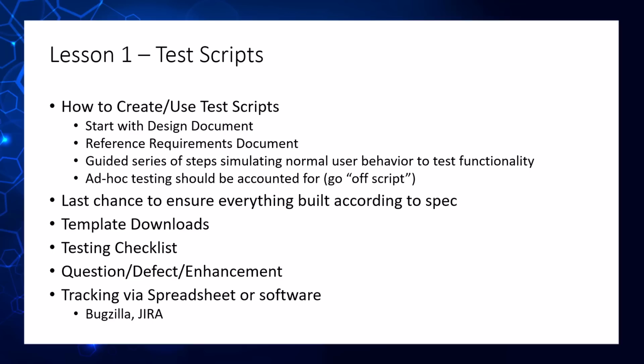That would be an example of a defect that a developer would have to fix. And also make sure you're logging enhancement requests too. Like, hey, this screen works, but it's not user friendly. I've got to click 10 buttons in order to do one action. Can we find a way to enhance this so that it's one button to do that action instead of 10 buttons?